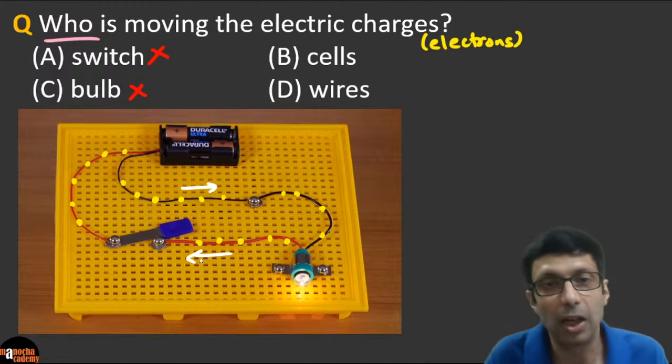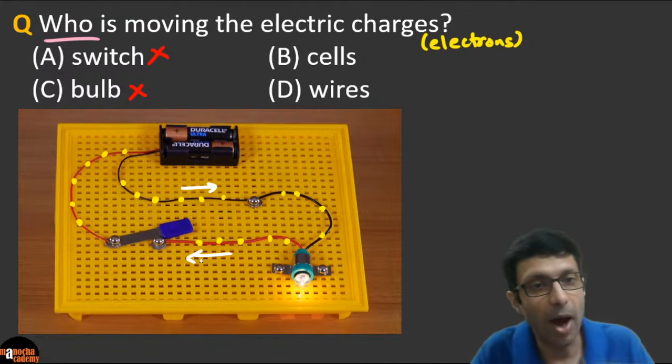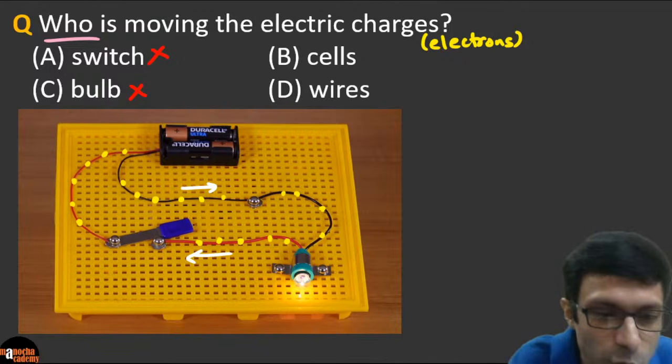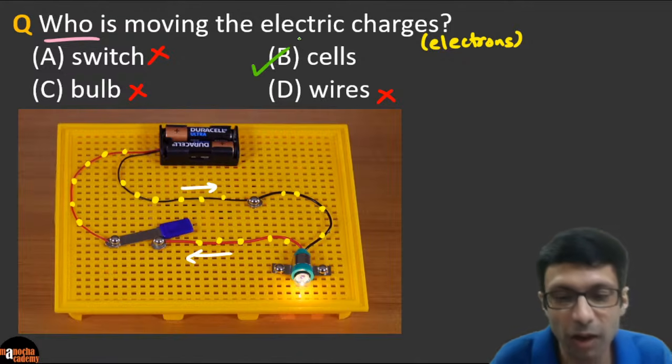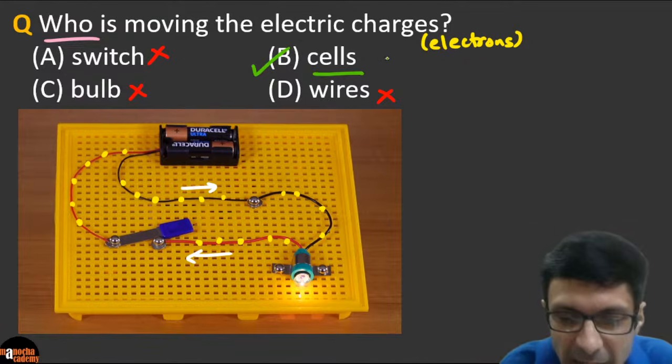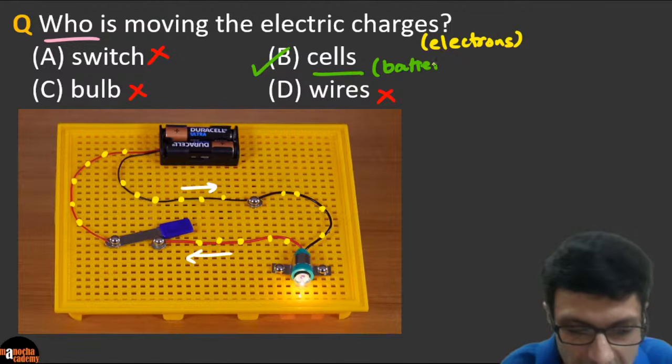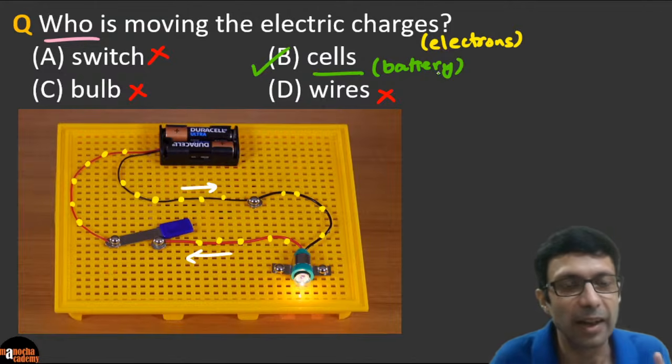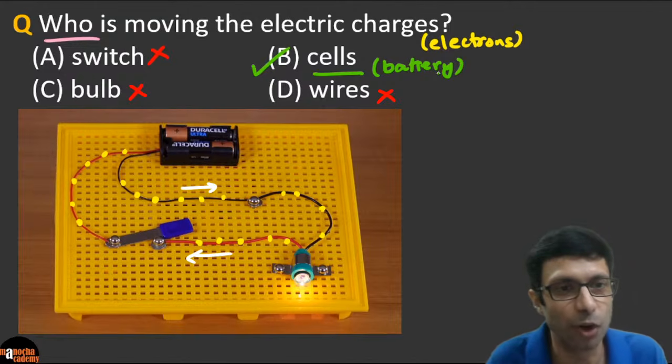So now who is causing it? Definitely the wire is needed, but you know that a wire is not sufficient, right? Because what do you need? Very good, guys. You also need a cell. So till you connect the cell or the battery, what we call, you will not have electric current. So very, very important concept, guys. It is the cells, or what we call the collection of cells here. Can you see it's known as the battery here? So that is needed for the electric charges to move, or the electric current.